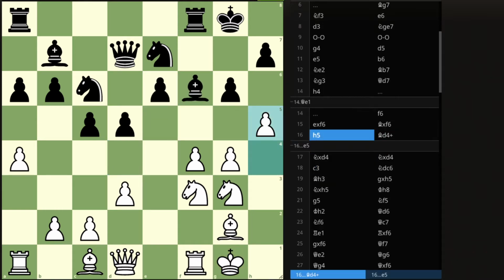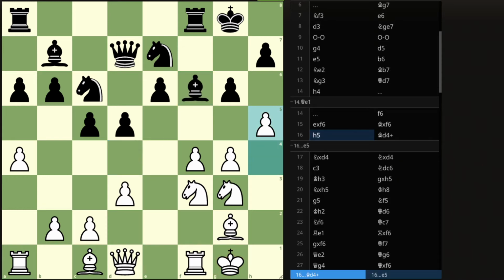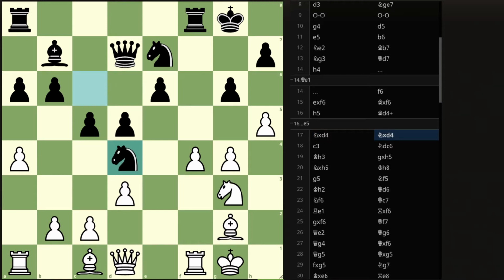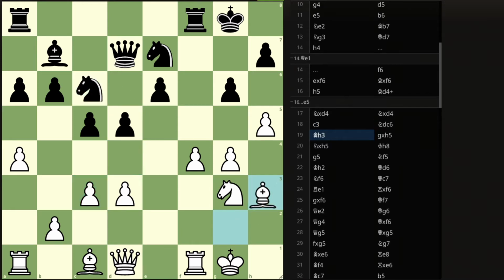But here he made a mistake, which is bishop d4, because when you look at his king side, all of his dark squares are weak if his bishop isn't here. But he played bishop d4, so I took, and he took, and now I'm better again. c3, because I want the knight to go back, so it did. And bishop h3, I was still trying to push f5.